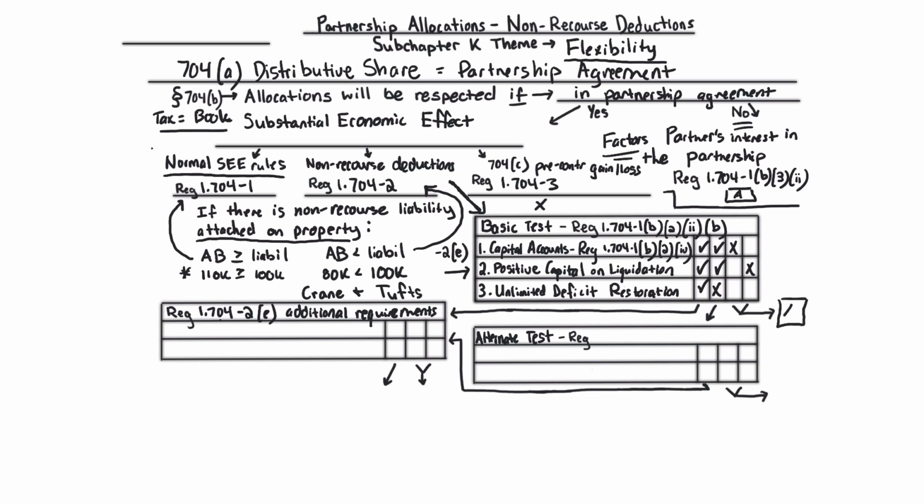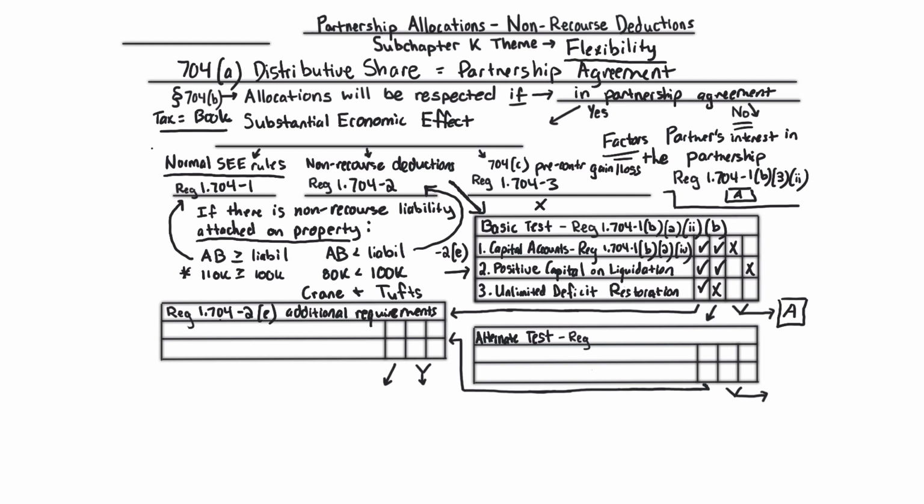Unfortunately, your non-recourse deduction allocation will not be respected under the partnership agreement, and you're going to have to go with the partners' interest in the partnership, and this is very bad because it's a factors test. And even more double trouble is that the partners' interest in the partnership factors test is actually designed for factors that would relate to substantial economic effect. But as we talked about earlier, with non-recourse deductions, it's impossible to have substantial economic effect because tax cannot match book, because the lender is taking on the book risk, the economic loss. So you're really going to be in limbo. You do not want this, as it is serious malpractice.